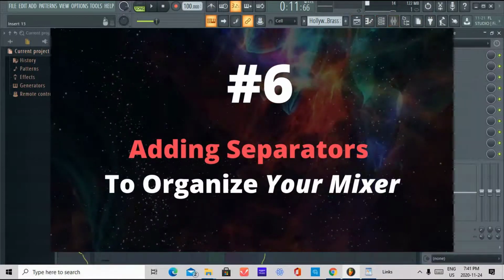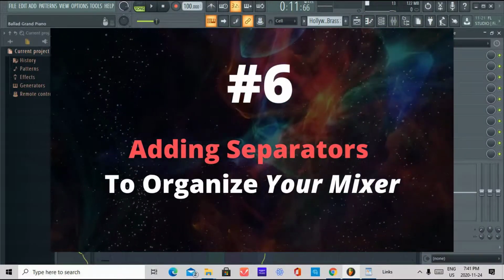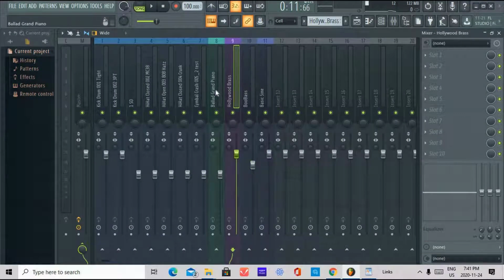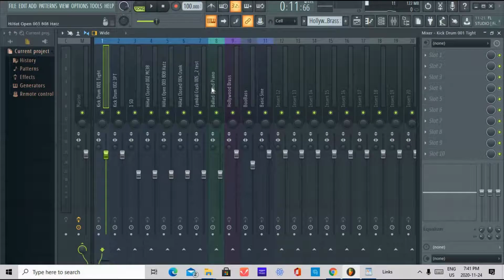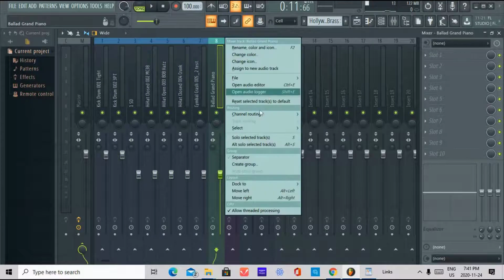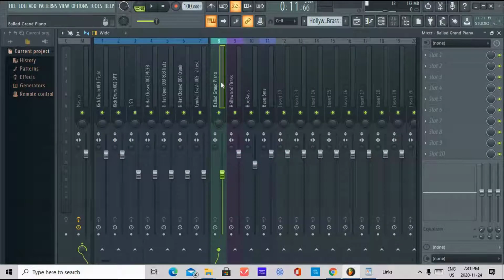Next, I will be showing you how to add separators to your mixer to separate different instruments from other ones. Like, for example, my drums here, I'll add a separator here. You right click, separator, and then that puts a separator to the left of the instrument that you right clicked on.